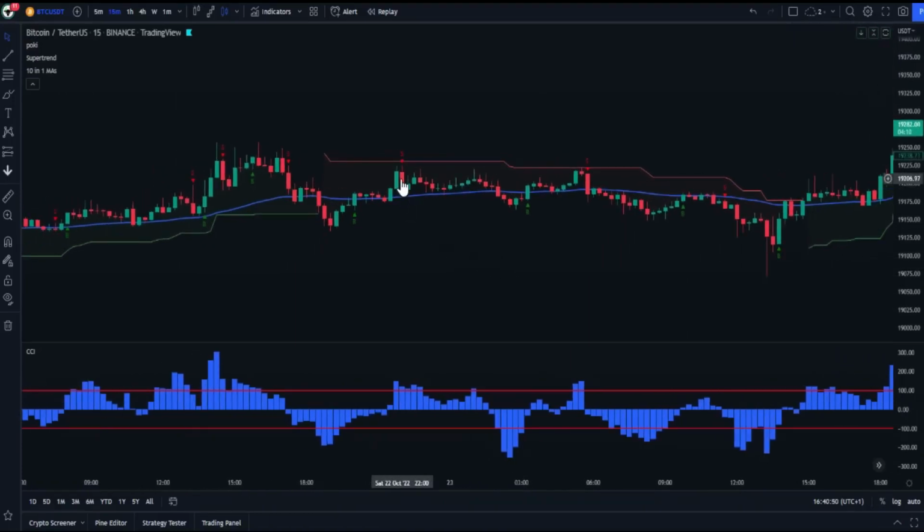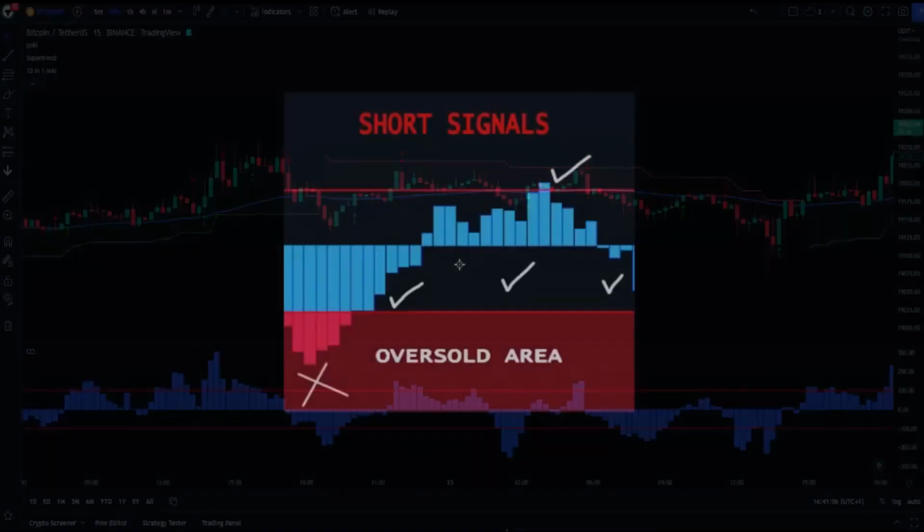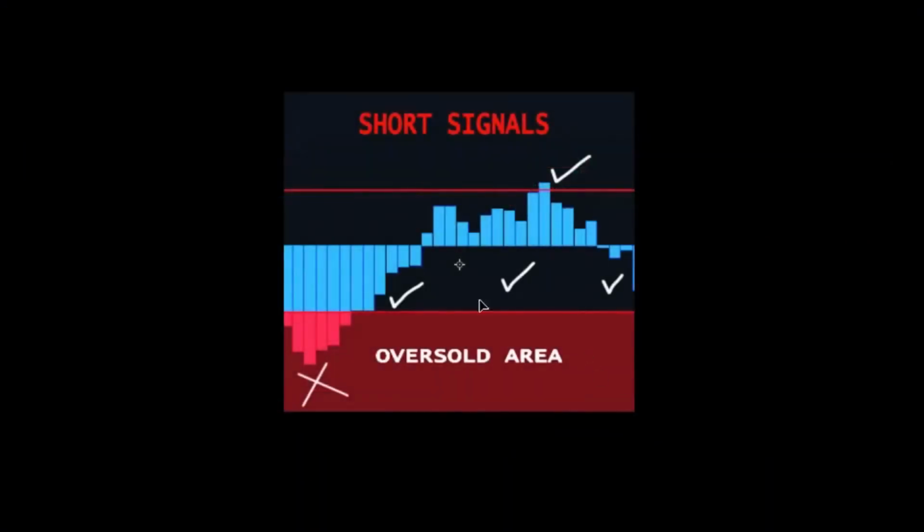Here we find the Pokey signal, and we find that the signal candle is under the Supertrend. But when we look closer, we notice that this candle has closed above the moving average. As for the CCI indicator, it crossed the red line, and here we see that it has crossed it upwards, and this is what I will explain to you in a minute. But in general, this signal is considered false because it closed above the moving average. Now, before we talk about buying positions, let me explain the story of the short signals and the columns. All the modes you see here are confirmation modes for entering the short position.